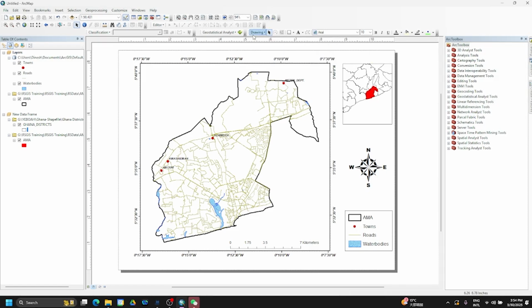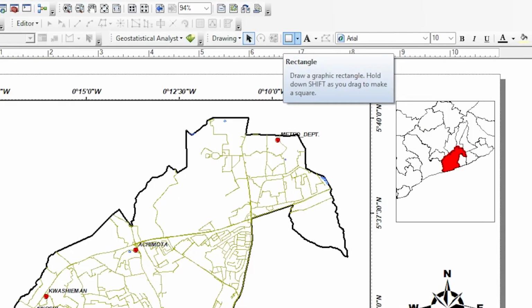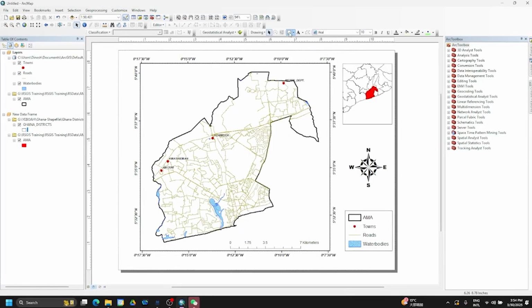Okay. So you can see under the draw tool, you have something like a box rectangle here. This one. You click on the rectangle. Okay, you click on the rectangle. You go towards the second frame. You go to a considerable distance. You click, you hold, you drag it. Okay, you leave it. Okay, you can bring it up a bit.